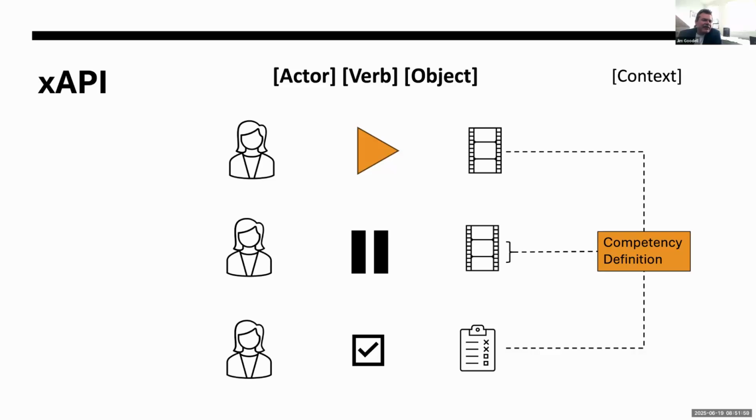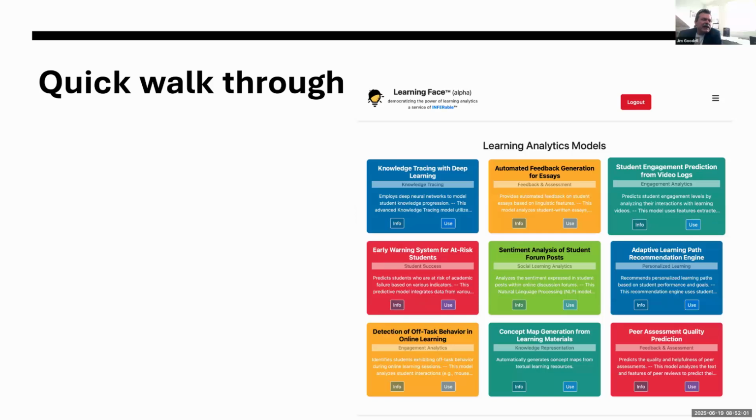So we take these event streams and we can infer some things. So we can use various knowledge tracing models and infer whether a learner who has been practicing a task is going to be successful on the next attempt. Or we can infer things like off-task behaviors.